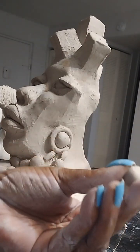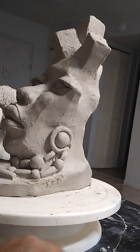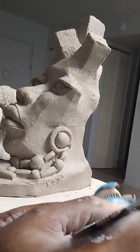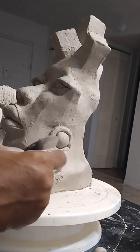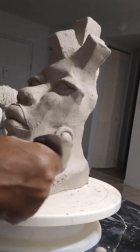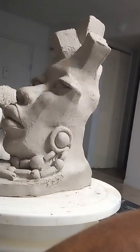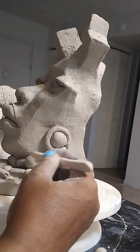So I just cut that piece in half, and I'm just reforming it back into a circle with my fingers. Scraping the residue off of the serrated edge and just going in, making texture. Same thing here, I'm gonna go in and make texture because I just dragged the slip up into that area. I accidentally just serrated this, so I'm just going to take a little bit of slip, put it on the outside, scrape this tool off.